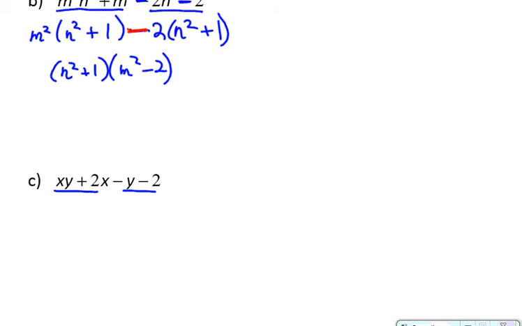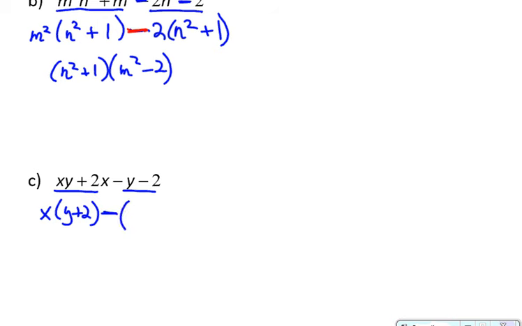So group 2, group 2. Of course, these are made to factor, but not all of them would factor in truth. So in common here, I have an x. I'm left with y plus 2. My third sign is a minus, which I'm going to put in.